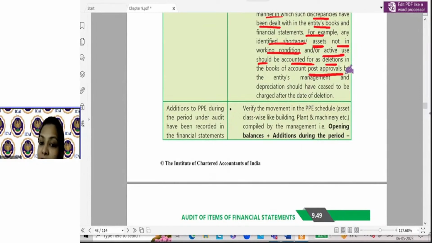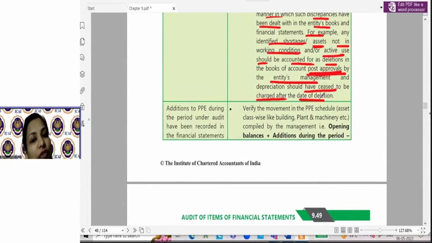But obviously post approval by the entity's management, and when the asset is deleted, then depreciation should have ceased to be charged after the date of deletion. फिर तो ना depreciation आप charge करोगे. So depreciation should have ceased to be charged after the date of deletion. Simple है?